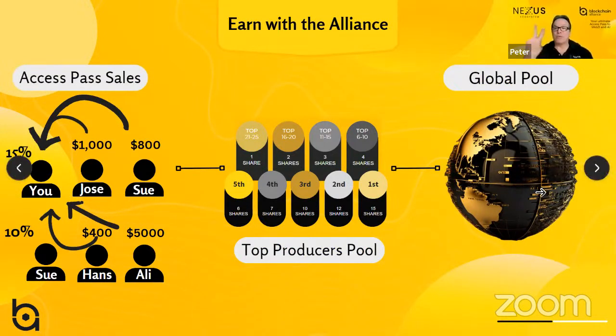The global pool is 3% of the revenue, and that essentially goes on volume created by your entire affiliate network. So if you have an affiliate network, all of your affiliates that you recommend, and they recommend, and they recommend, and it creates 125,000 in volume with no more than 50 in it from any one direct affiliate, you're going to get one share in this global pool. If you do 250, it's 2 shares. If you do 500, it's 3 shares. And if you do over $1 million with some criteria, no more than 30% from any one, you're going to get 5 shares in this pool.